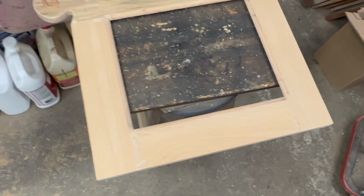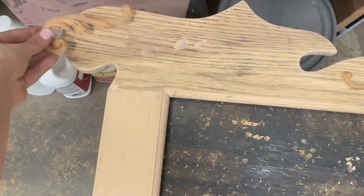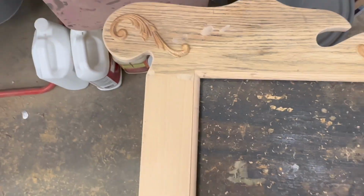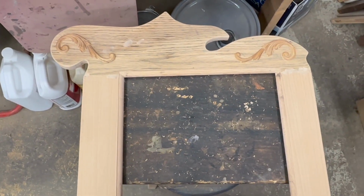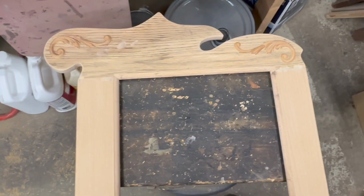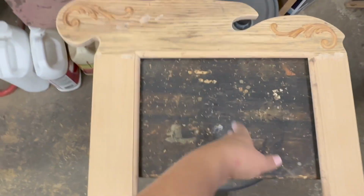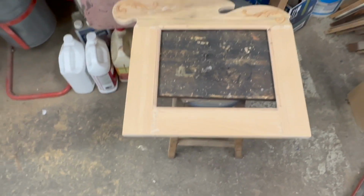Alrighty, so we've got this mirror frame pretty much ready to go. I'm gonna add these little appliques. I think I'm gonna do something like that, just to add a little bit of interest. Not 100% sure if I want it like that or maybe coming into the piece like that. Not sure. And because this is off-centered from the mirror, I'm not gonna add anything in the middle, just to kind of give it that look.